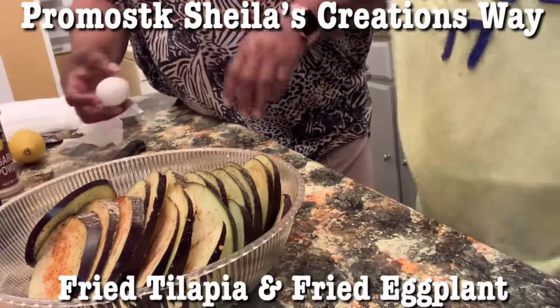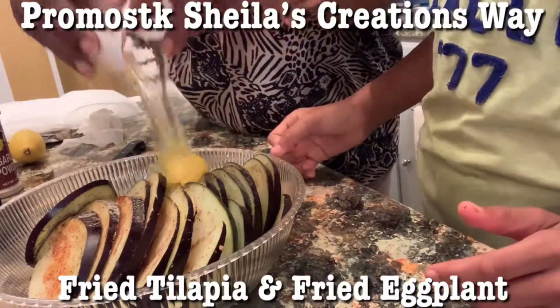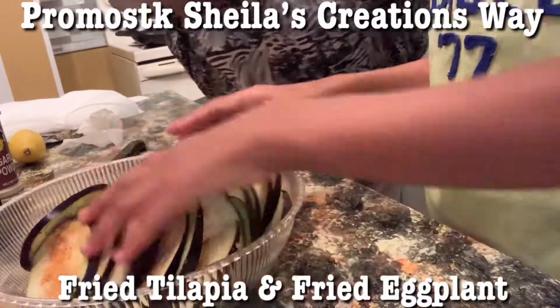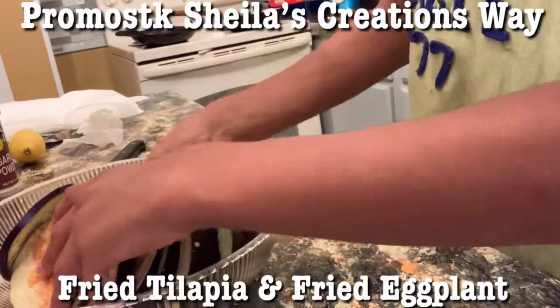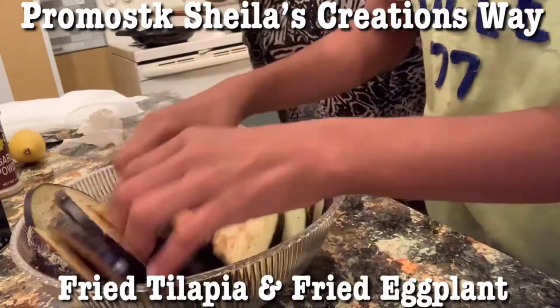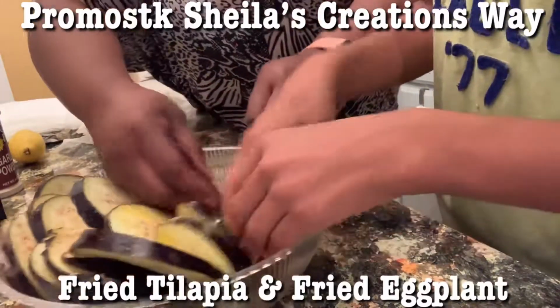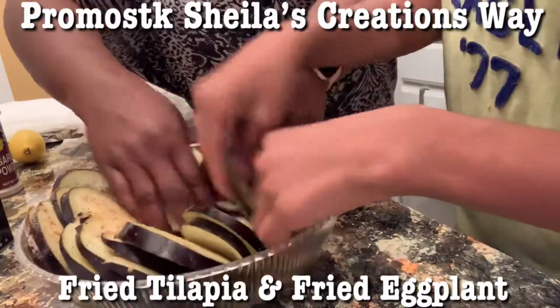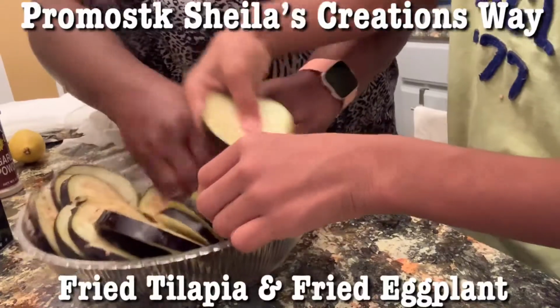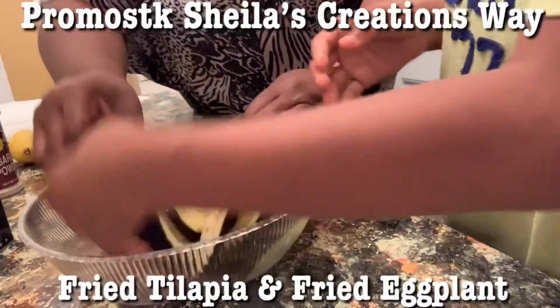No. Now we're gonna crack an egg, and I want you to take this egg and make sure that it gets all around on that. Get the egg and just make sure it gets all in there. See the egg at the bottom? You just take and get it all in there. We're taking a bath in this, you guys.